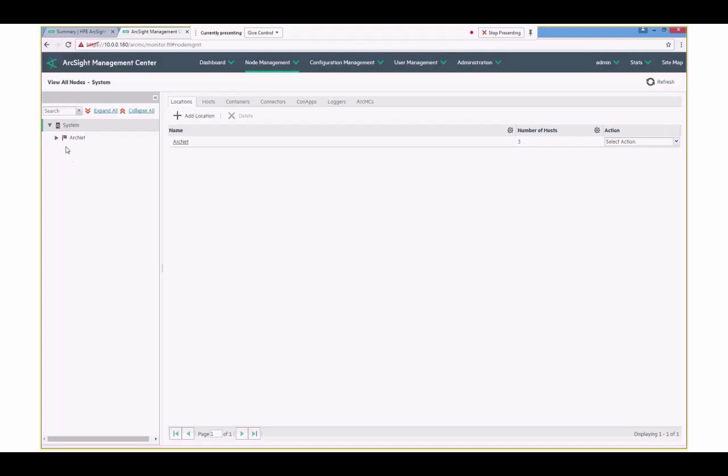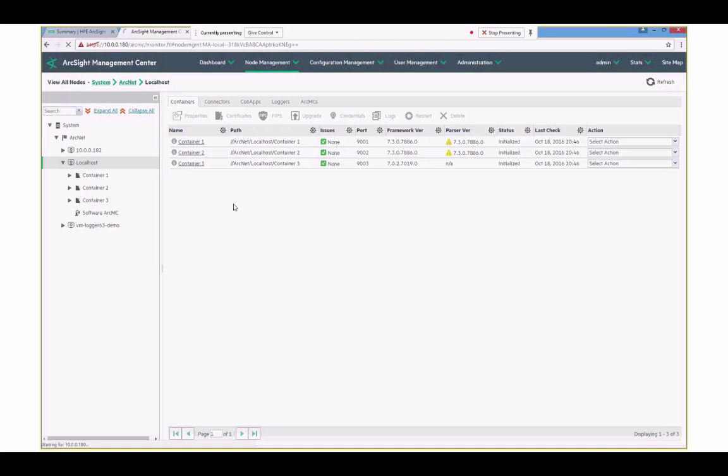So I'm going to jump into my nodes for a second, and look at one of my particular sets of devices here, which is actually running on this management center, hence the reason why it's shown as localhost. We can go into that, and we see there's a number of containers, and therefore connectors, running underneath that. We can see that there are different versions and so on. You'll notice one of them is not set to be updatable, but that's okay. What we can see is that there are two other versions here. Now, what does this mean?